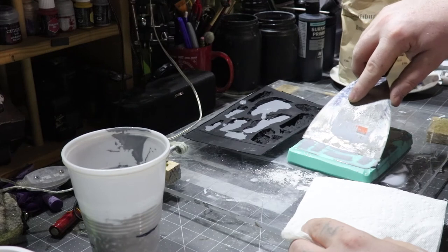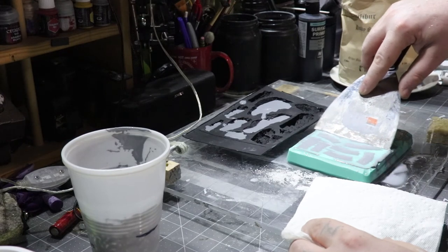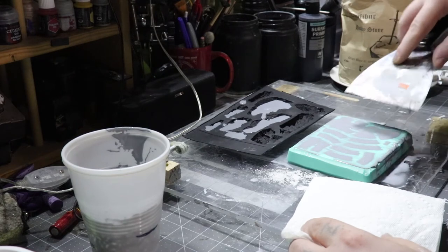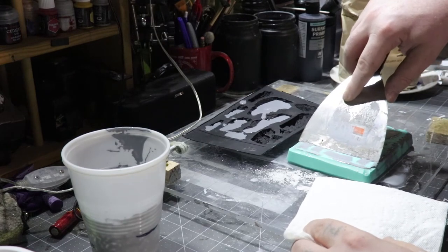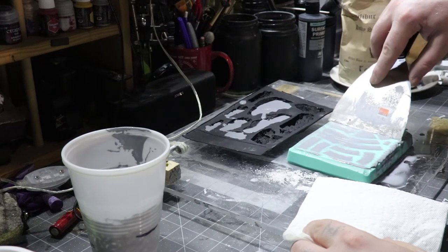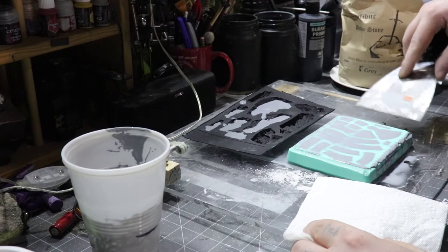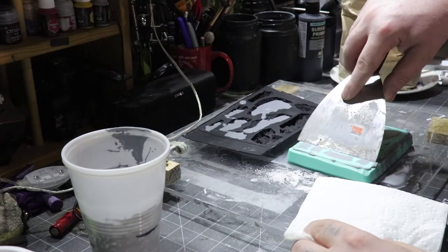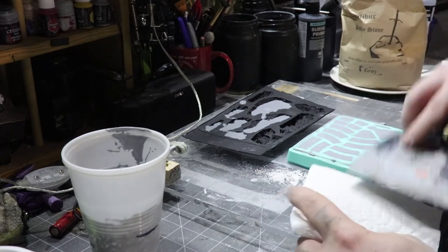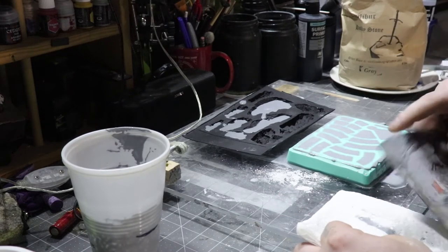At first I want to use a zigzag pattern. From my estimation, what that does is it prevents me from pulling the molds away from the plaster and distorting them. I'm barely putting any pressure on the scraper as I'm going across. I'm just letting it rest on the surface. And I'm using my paper towel to wipe off any excess.